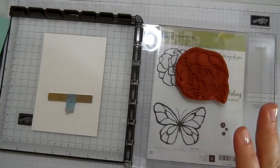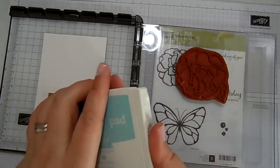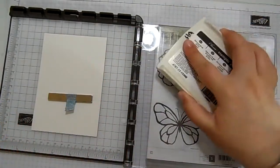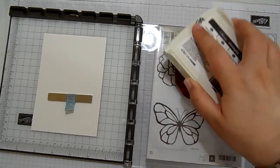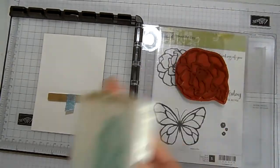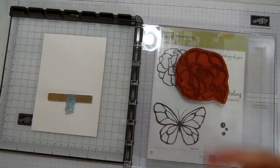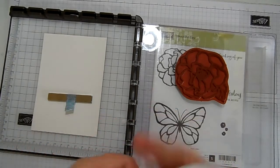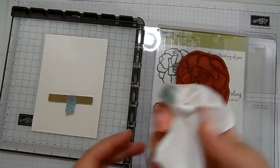So, how are we going to do this? Watercolour stamping. We've done watercolour stamping before, but this is a little bit different. I'm going to take my Pool Party ink and ink up my stamp. Like that. And that's all Pool Party. If I was going to stamp it down now, I would have a blue flower. We should be fine. I'm going to take a baby wipe and just remove some bits of ink.